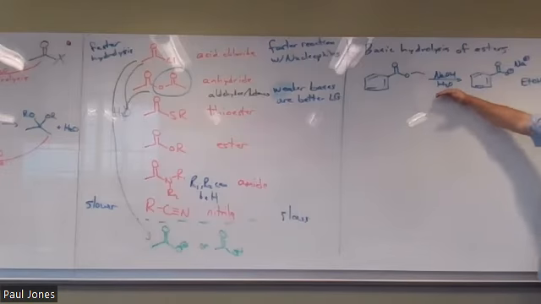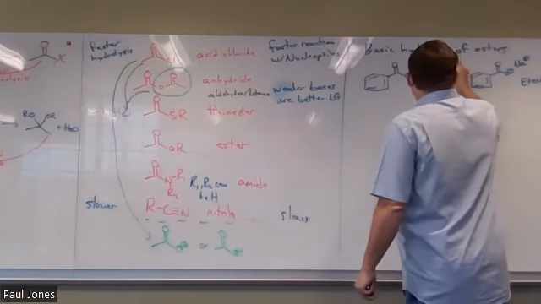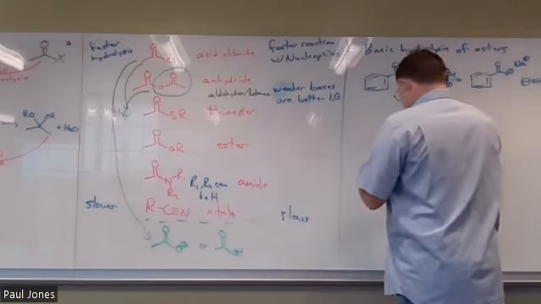So here's the mechanism. Basic conditions, this is just like we did with ketones and aldehydes. What starts us off is the base. With carboxylic acid derivatives under acidic conditions, which we'll do on Monday, or you can look at over the weekend, you're going to protonate. The nucleophile is water, and water's a crappy nucleophile, so you've got to protonate the carbonyl first. Strong acid protonates the carbonyl, then water can attack it. Under basic conditions, leave the carbonyl alone, just attack it with hydroxide. So O minus attacks the carbonyl.